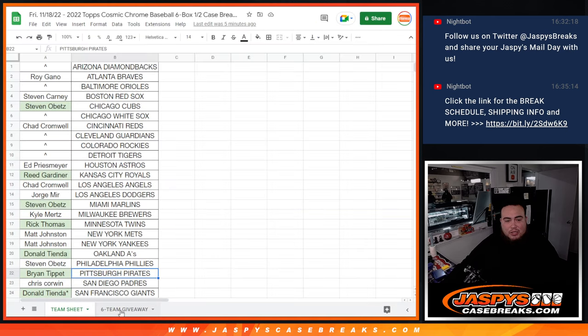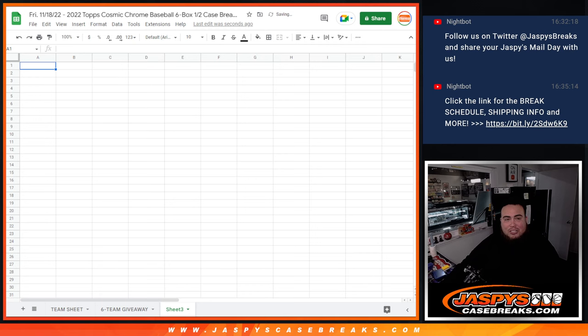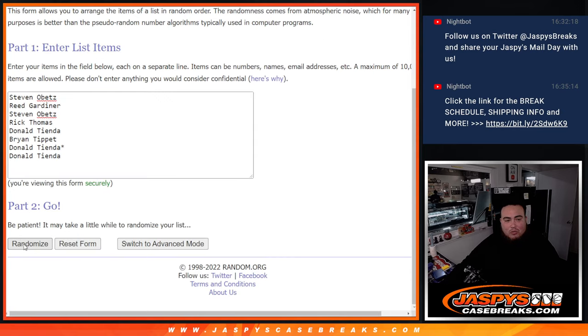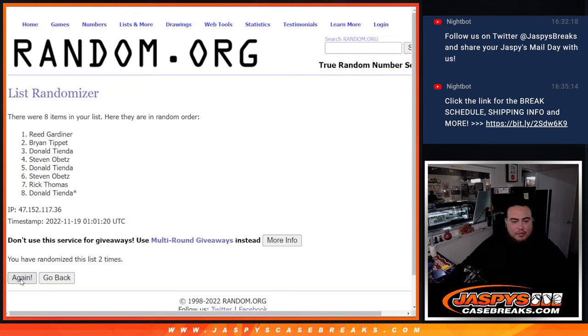So again, these are the names here. These are the teams, but of course they're going to be just matched up. Top six. So 1, 6, 7. Good luck. 1, 2, 3, 4, 5, 6. And it looks like random.org is kind of slow right now. Come on. Don't do this to me now while I'm recording a video.